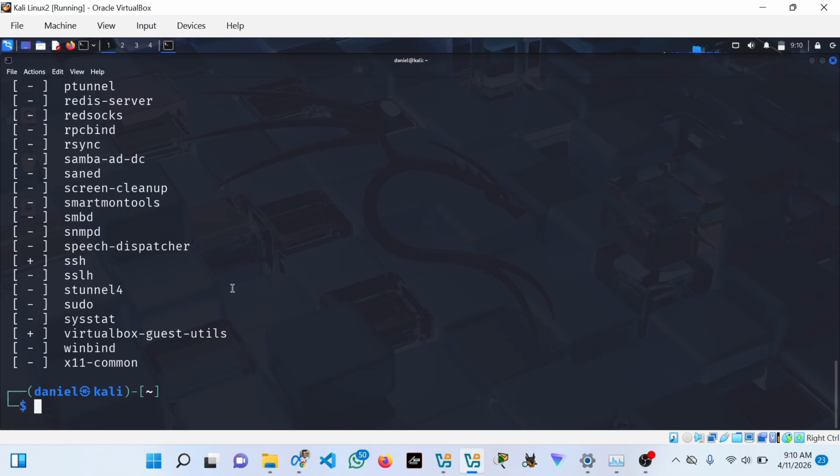If you want to restart your network manager, all you need to do is sudo systemctl restart NetworkManager.